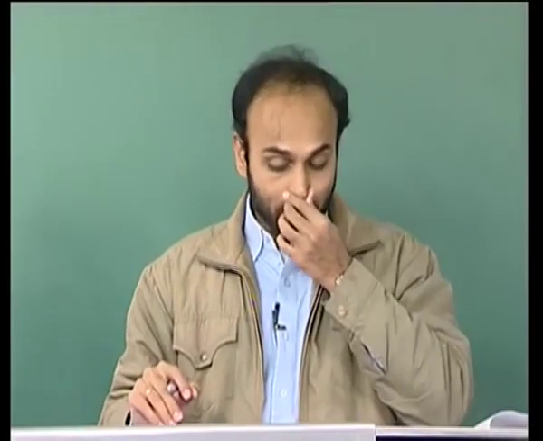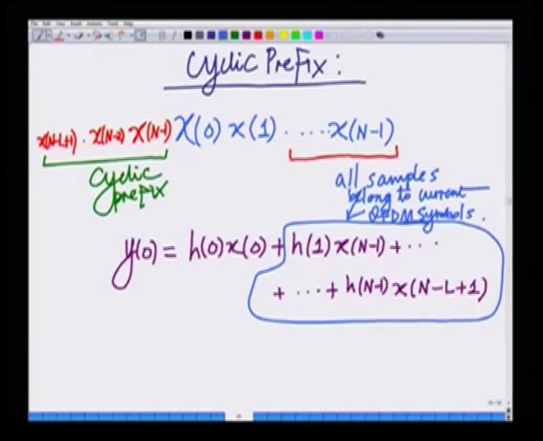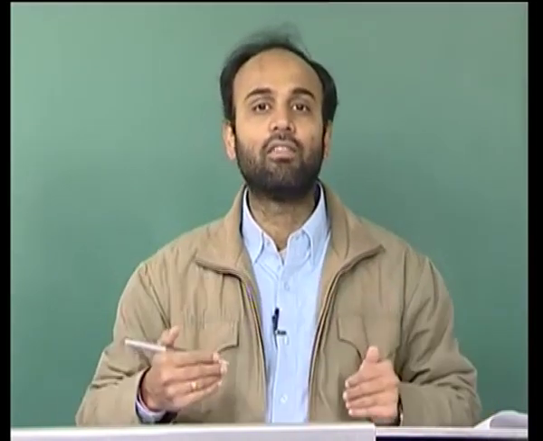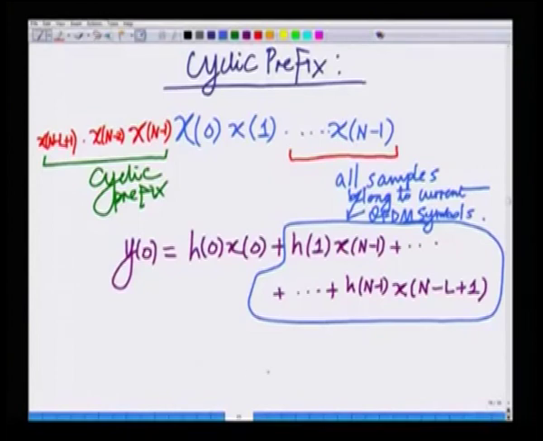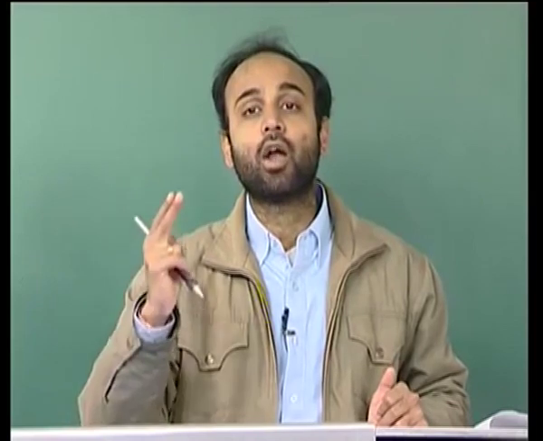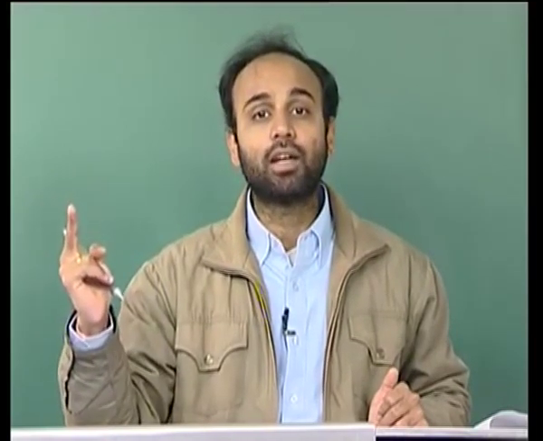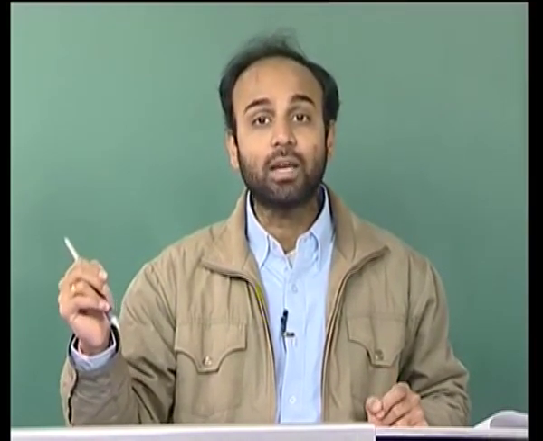And more importantly, observe, look at the nature of the convolution that we have right now. Remember, I am transmitting a sequence of symbols to this LTI system, hence the output is the convolution of the transmitted samples with the channel filter. But look at the nature of the convolution. It is y0 equals h0 x0 plus h1 xn minus 1. It is as if I am wrapping this x0 xn minus 1 around this filter, and most electrical engineering students will be familiar with this type of convolution. This is not a linear convolution anymore. In fact, this is a circular convolution.